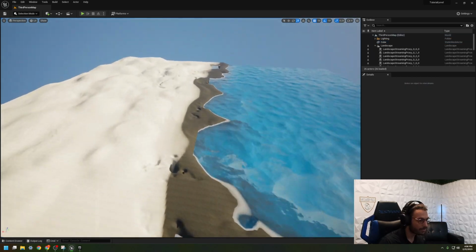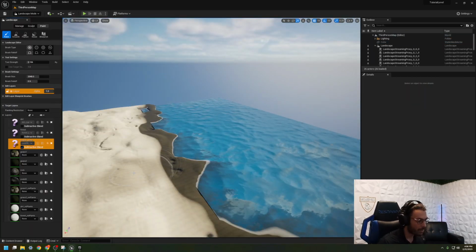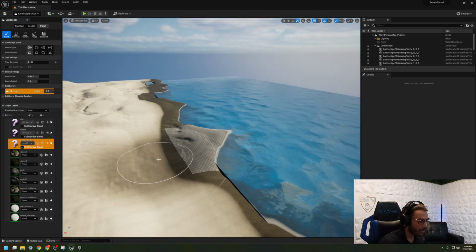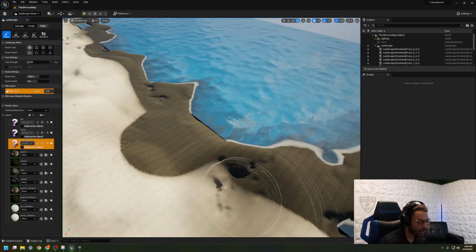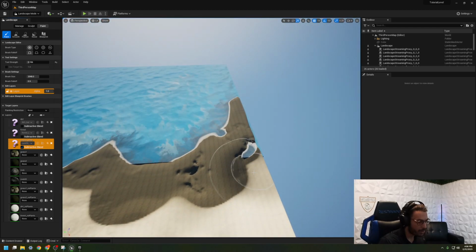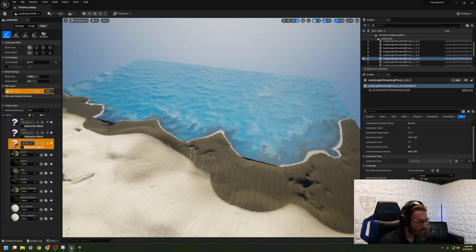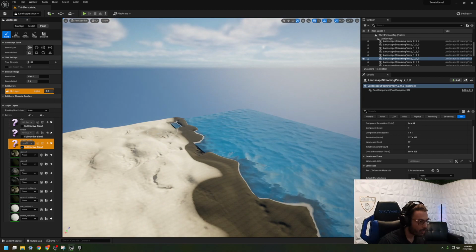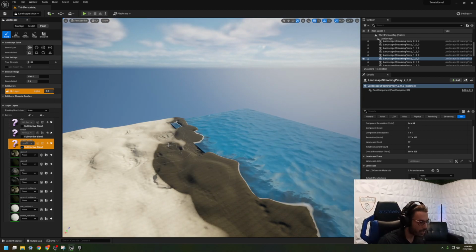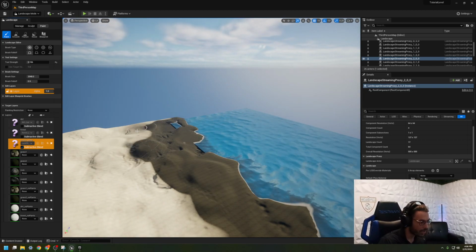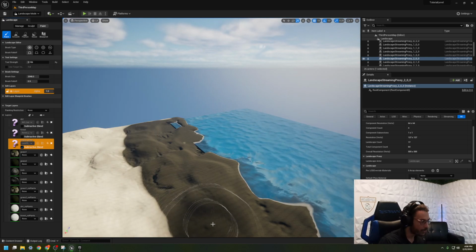We'll do that. All right, back in the landscape mode. I'm gonna go ahead and really emphasize the water coming out here. I might change the brightness back up just a hair. I think it might be a little too dark for what we're going for here, but I'm gonna go ahead and cover this up just a little bit here. Create a nice smooth here.